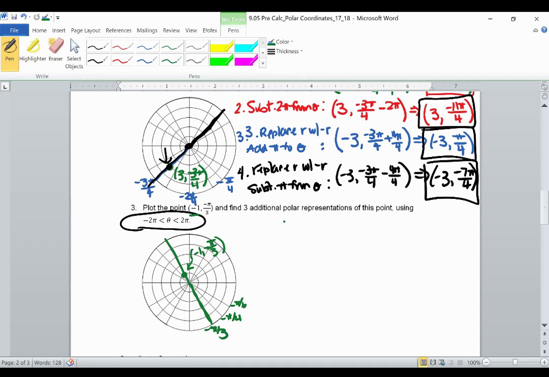All right, so if I want other representations, I can keep the negative 1 and then take my angle and add a full circle to it. Because if I add a full circle to that, I'll end up in the same spot. So if we do that, again, you can put that in your calculator or get a common denominator. Here you'd have to do 6 pi over 3. 6 minus 1 is 5.